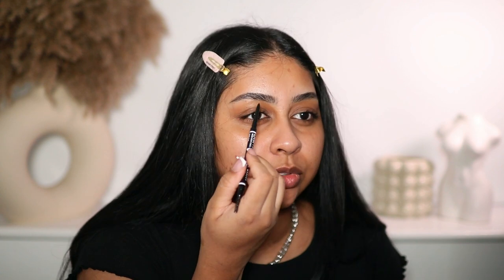This is the NYX Microbrow Pencil - my literal go-to eyebrow pencil. I love this; I use the shade black and I'm just going to lightly fill in some areas. I recently went to watch Pathaan in cinemas with my mom. I really liked the songs more than anything - I wasn't a fan of the storyline overall, I'd probably rate it a six out of ten. Dipika just looks so insane, and I really liked both songs especially Besharam Rang. Okay, those eyebrows are done - drugstore eyebrows!